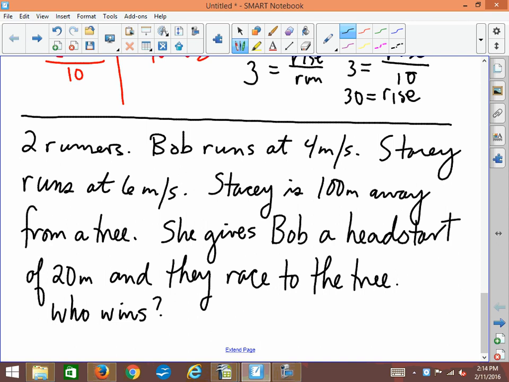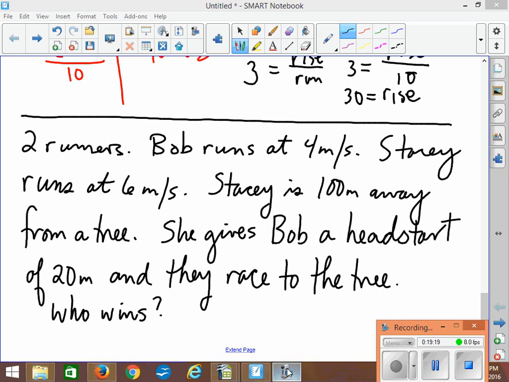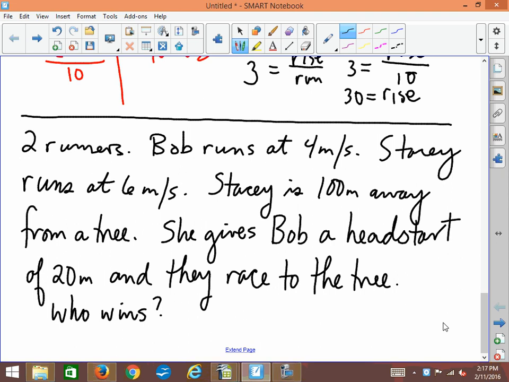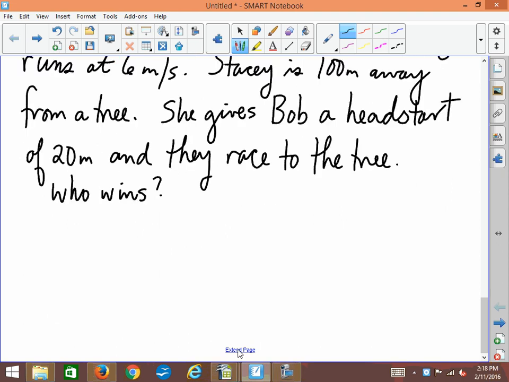So what I'm going to do is just pause for a second. I'm going to let you see if you can figure this one out on your own, and then we'll take it up. Okay, so what I would probably do here, my first inclination of how to solve this question would be to do it this way. But there's many different options. But here's what I would do first, I think. I would just make 2 little summaries. I would put Bob over here and Stacy over here, and just see what I knew about each one, right?